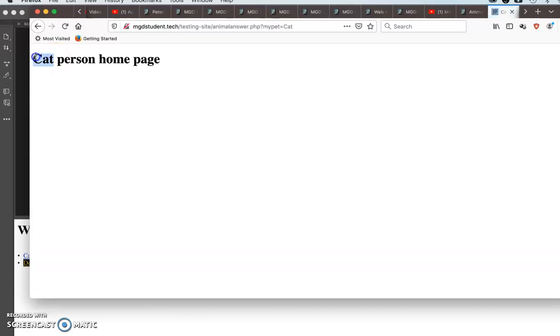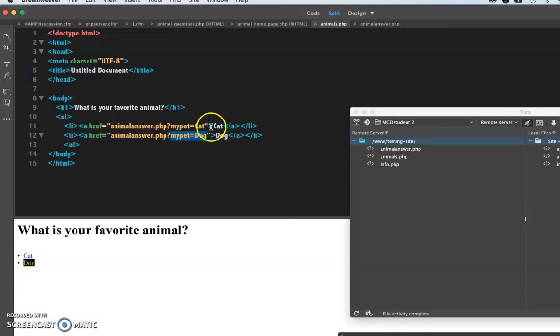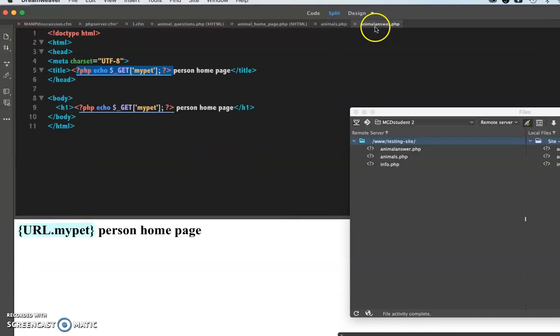Every place where I put that code, including in the title tag, is going to have that word. So I'm basically passing cat or dog or however many links you do, you're going to pass that name into this line of code. And with that, you can start pulling in different images.